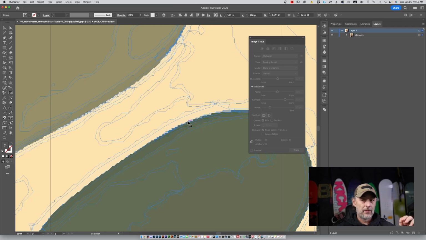So now when I scale it up, I'm going to be scaling up that artifacting, and there is no benefit to being a vector file. And there's no reason to have all these different slight variations of these colors. So this is what we're cleaning up.